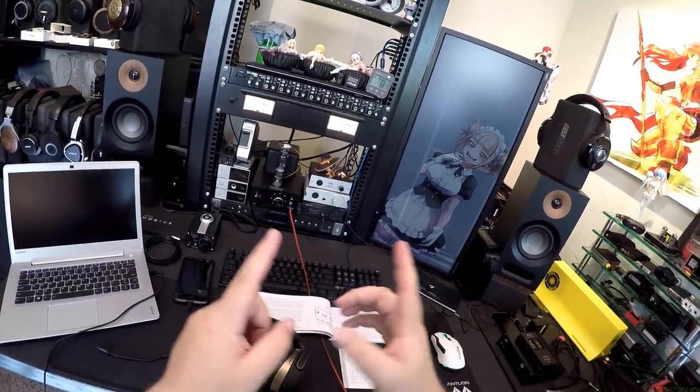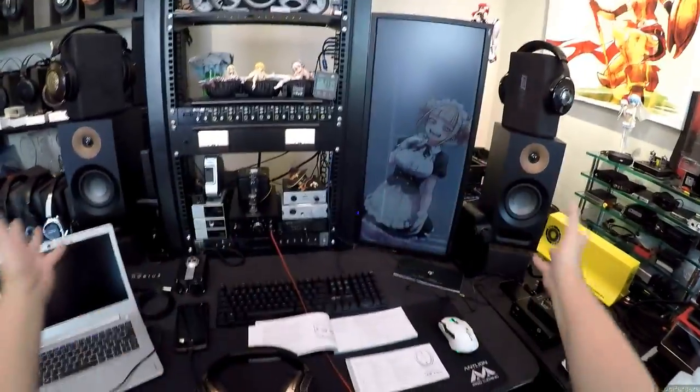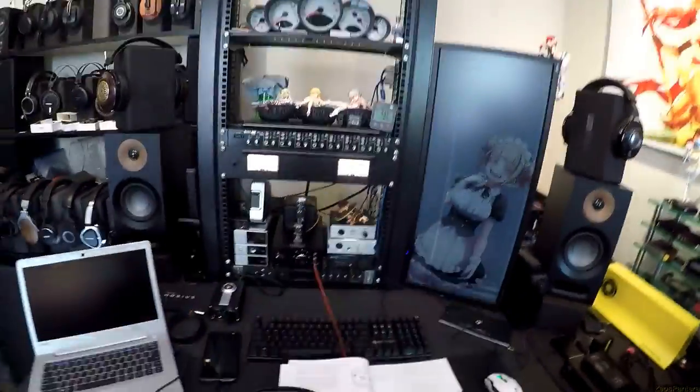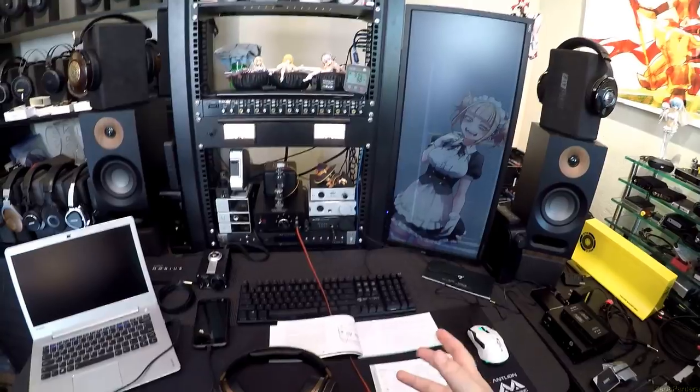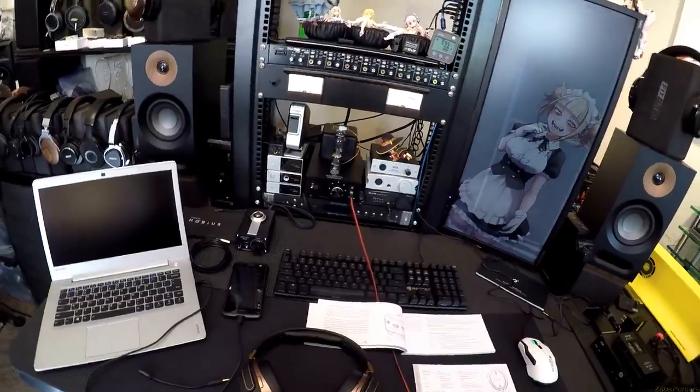But there's no 0.1 either because there's no subwoofer attached. So really, it shouldn't be 7.1, it should be a fake 4.0, because you don't need a center. No one listens to music on two speakers and goes, God, I wish I had a center channel for vocals. No, you get perfectly centered vocals if your speakers are good. You get perfectly centered vocals in every headphone on earth because it's stereo and you put the same signal through both and you get center. So you don't need a center. So it's very hard to advertise to people that it's got surround sound 4.0. What? All right, whatever, 7.1, fuck it. Put the big THX logos on it.